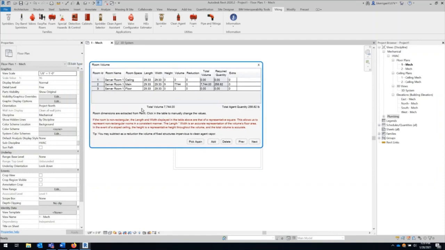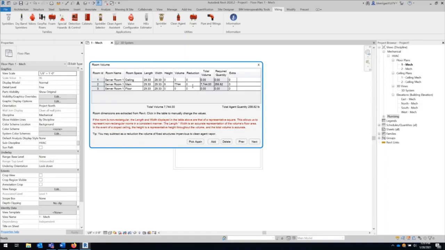Once that's done, you'll be presented with a summary of the extracted volume. You'll see here, server room 1, main, we have our length and width, our surface area, as well as the extracted height. So always verify that this is an accurate value, and you can adjust it right here if it's not. Another thing we do is automatically provide an area for a floor or a ceiling void. Often in a data center, there may be a subfloor that you'd like to protect with the same containers as the main room. So just by carrying over the surface area, you're able to input a height here and include that pretty easily.